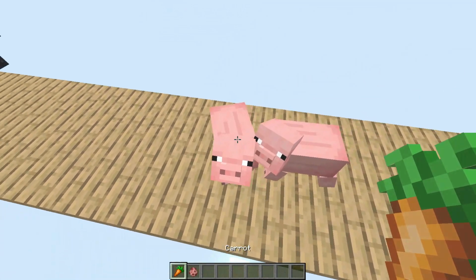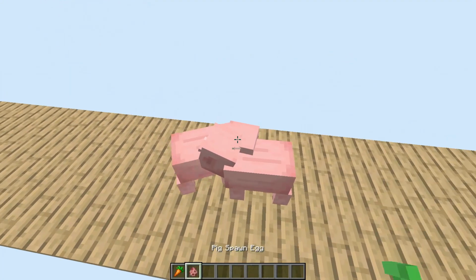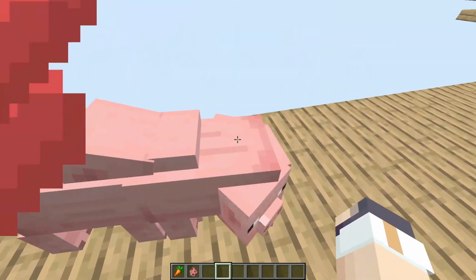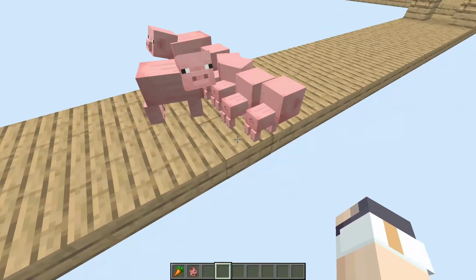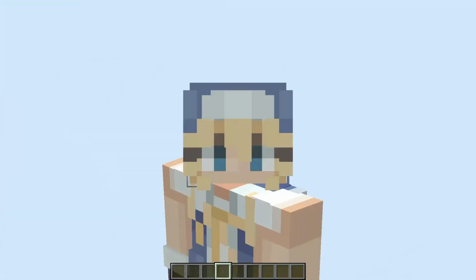Pigs are now useful as a food source in Skyblock. If you breed 2 pigs, they will have a larger litter than other mobs, having anywhere from 3 to 5 piglets. This is just to give pigs a use to keep around because they don't drop anything other than food, so might as well give you more of it, right?